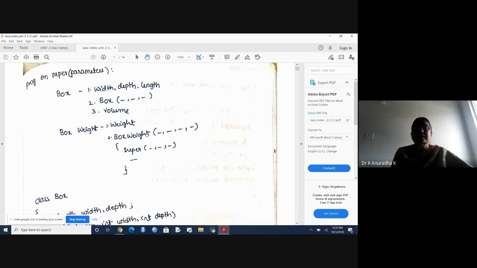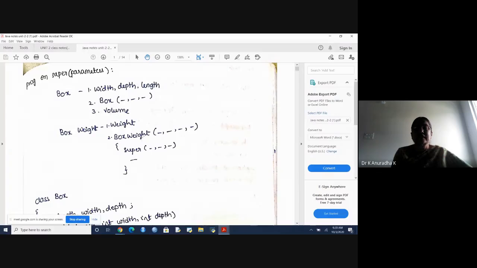Remember this point: the main purpose of a constructor is to initialize the instance variables of that class. Always use the constructor for initialization purposes only. Even though it behaves like a method and you can write any functionality, always try to use the constructor for initialization of the instance variables. That is the main purpose of any constructor.